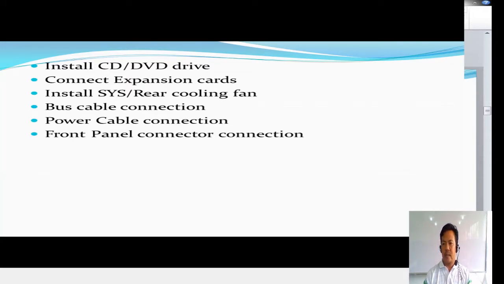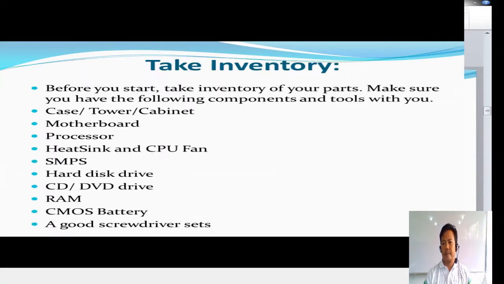Connect expansion cards, install the sys or rear cooling fan if applicable, bus cable connection, power cable connection, front panel connector connection. So these are what you are going to perform in the installation.